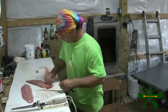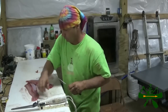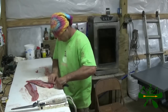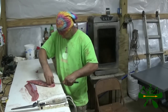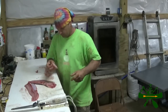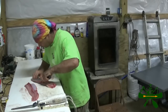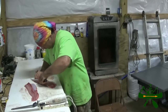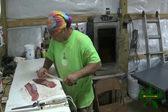Now what I'm gonna do is you can feel these rib bones right here. And I'm doing this smaller one first. But you can feel them rib bones. I'm going to go right here in them with this. And there you go. And then I'm going to cut this skin that we got. And I'm going to cut down a little bit because there is some small bones connected with that.